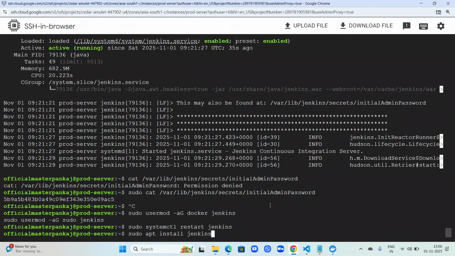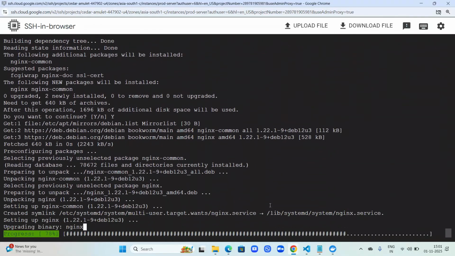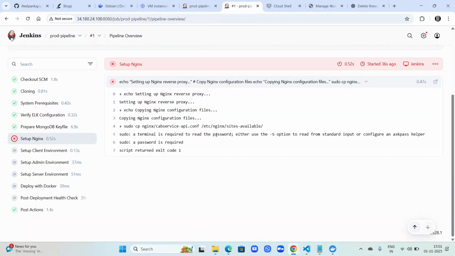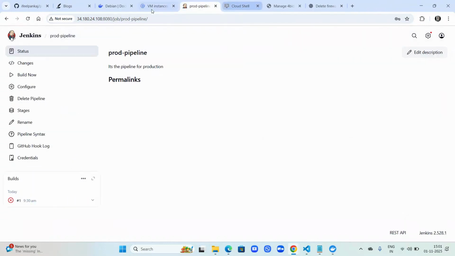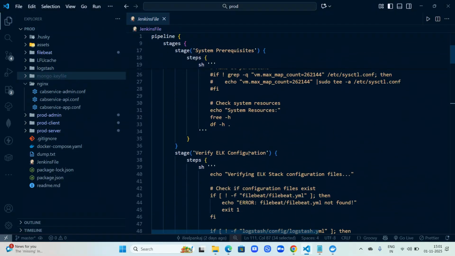Sudo apt install nginx. Once we are done, now Nginx is installed in our system. We'll again click on build now. Let me quickly check the pipeline as well.